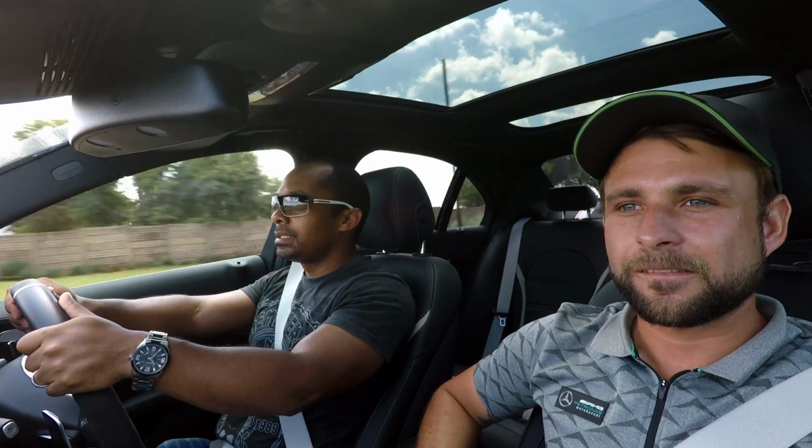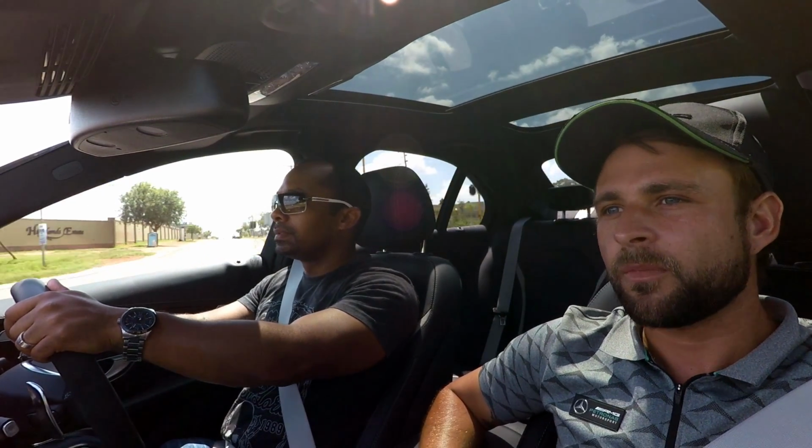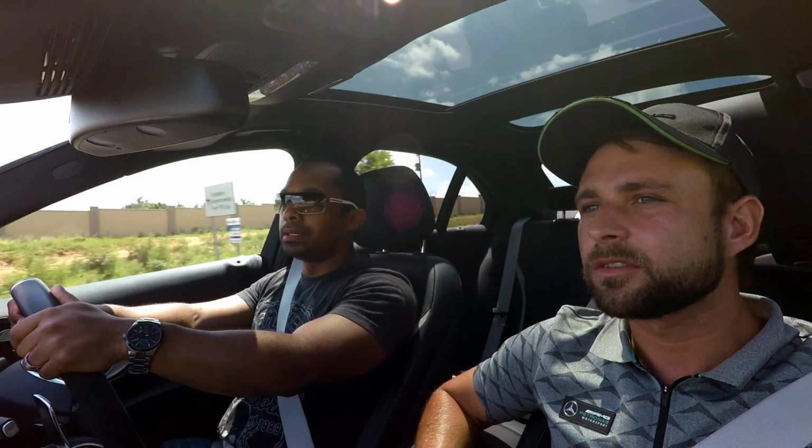Definitely. My car is 300 horsepower. What car do you have? That's the Audi S3. Oh yeah. Oh wow. But obviously that's all-wheel drive, so it's a whole other world. Yeah, a totally different experience. Definitely. But I mean, like you were saying, this car's just got so much character. It feels a lot more alive. Definitely, and I like the fact that it's one man, one engine. It gives it that bit of exclusivity.